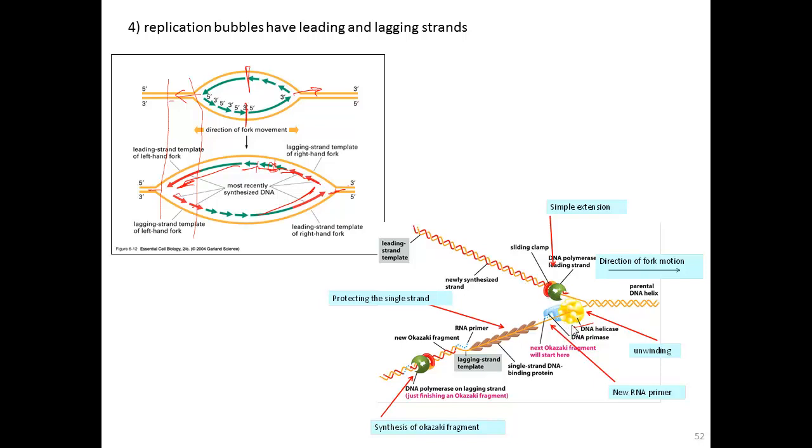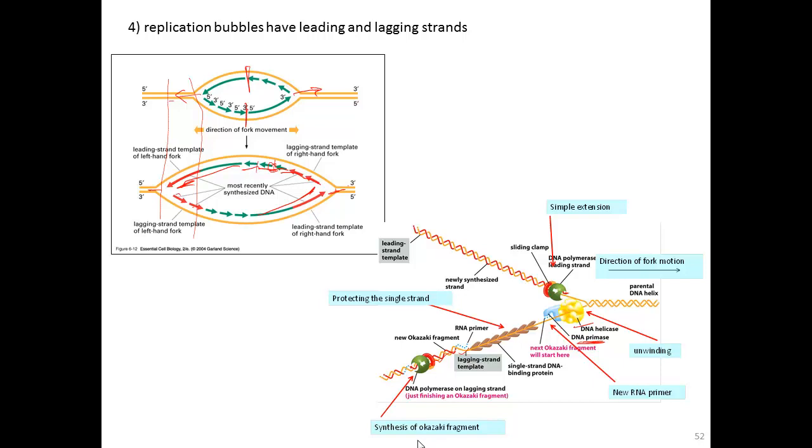On the lagging strand, you have DNA primase, which is actually an RNA polymerase. It has the ability to put down nucleotides without a primer. This RNA primer will serve as a primer for DNA. Here we see the example of RNA, and now you're extending it with DNA. Eventually, the RNA will be chewed up, and the smaller strands connected by ligase.